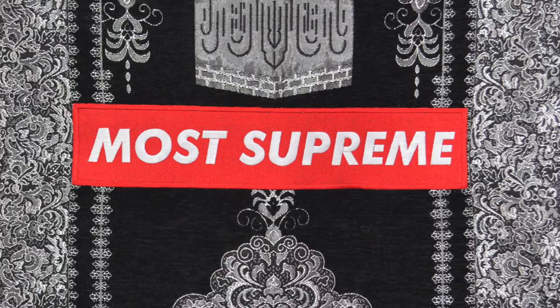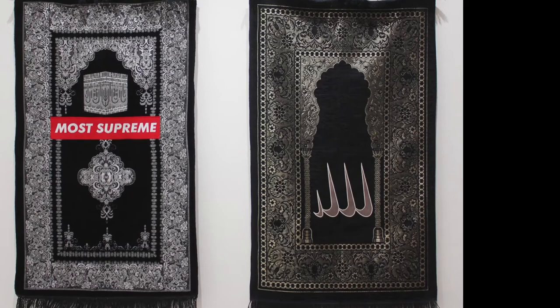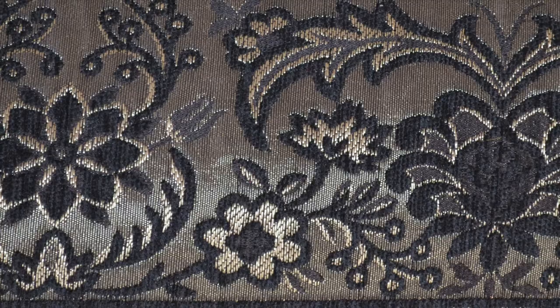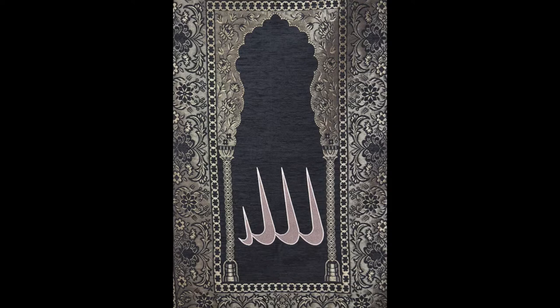To the right of Fans hangs another rug by Samira Idrus from the same series. The work is titled The Greatest and was made in 2020. This work is 48 inches tall and 26 inches wide. This rug also features a thick frame of floral motifs in white. Lotuses sit equidistant from one another between sweeping palm fronds, stems, and branches with smaller flowers. The frames are contrasted by a chain-like outline on its outer and inner edges. The inner frame also features a mihrab and an abstract typography that reads Allah.